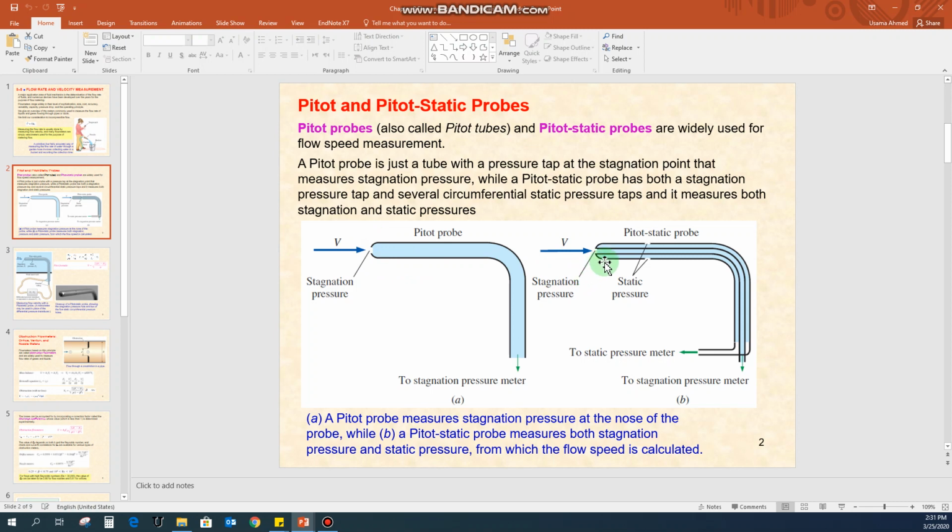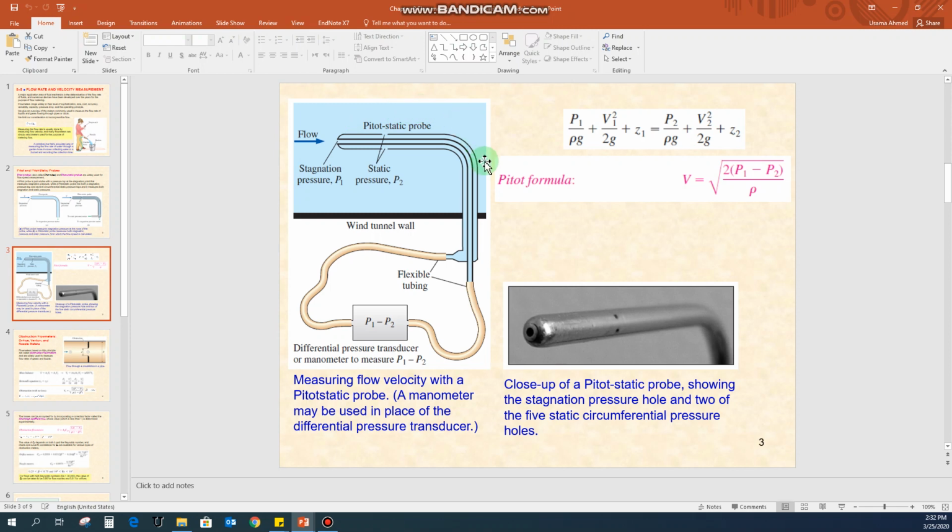On the other hand, we can have the pitot-static probe. Now in this probe, we see that there are two kinds of holes, one at the tip of this pitot tube, where we can measure the stagnation pressure, and then certain holes on the circumference of this tube, from where we can measure the static pressure. We can link these two pressures together by using a manometer to get the value for the delta P. Now what equation did we get earlier? We can have this kind of situation. This one is the pitot-static probe. So here we can measure the stagnation pressure, and here we can measure the static pressure.